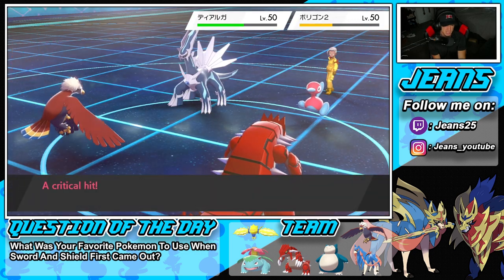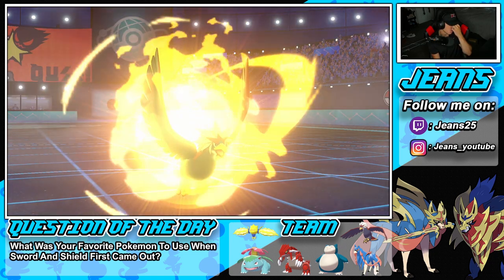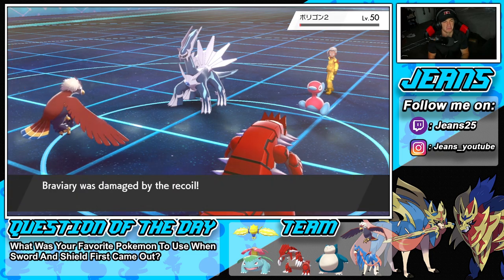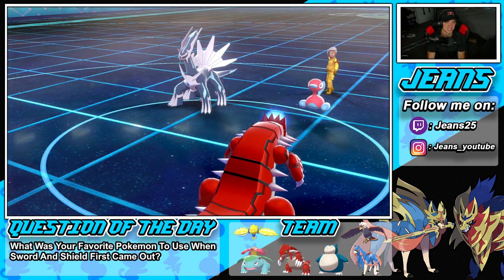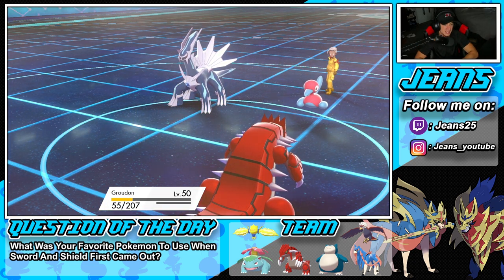Dialga really just dodged that. We got a crit, though. Dialga really just dodged that. That is so ugly. Brave Bird's gonna come in here. Can you pick up the KO? Oh, my God. We're gonna lose like this. We're gonna lose to a free Focus Sash and a Blizzard double landing in the drought.